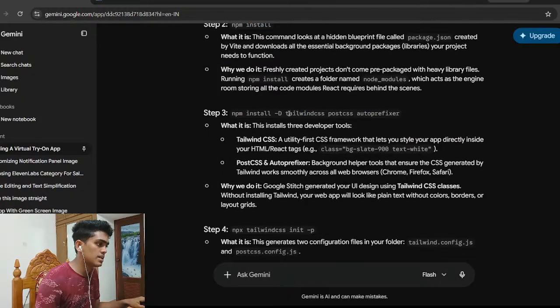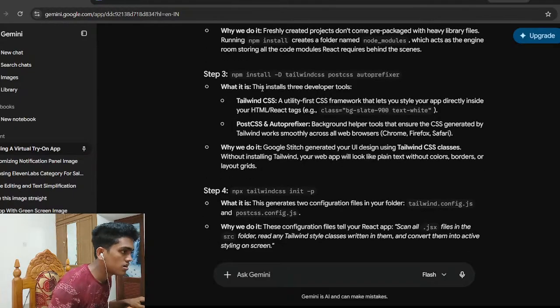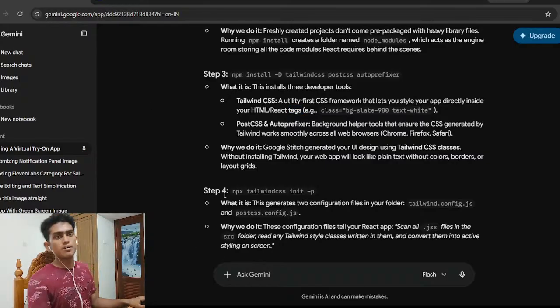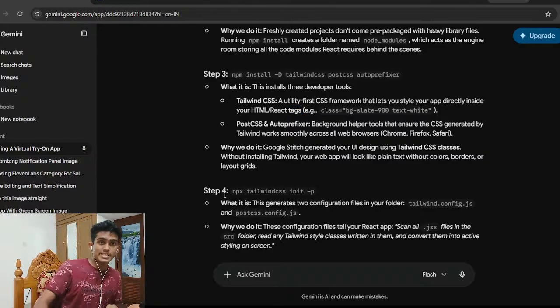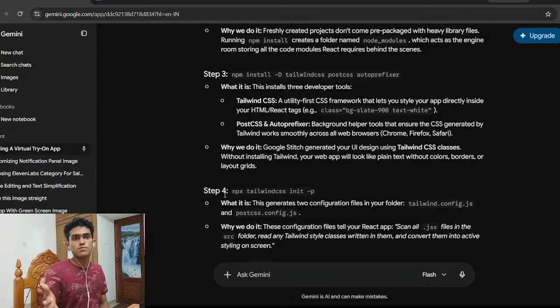As for npm install, what is this Tailwind CSS? I want to know that. Oh, okay. It's basically a thing that is used for styling. HTML is not used for styling.